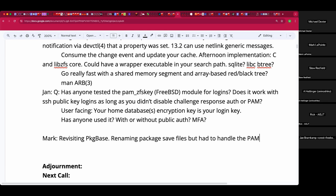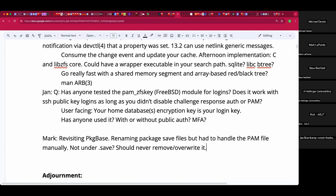The password file should be preserved under a .pkgsave suffix. It should never override that in place, well, without saving the old file. Yeah, there was no package save for it. So I am relaying my experience through the past roughly a week. So is that PAM or etc/passwd? It's like the password file. That gets reset as well. It's the one with all the settings for the password string.